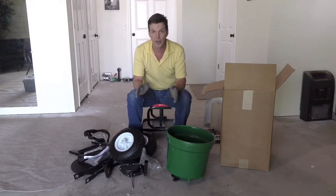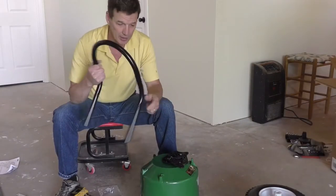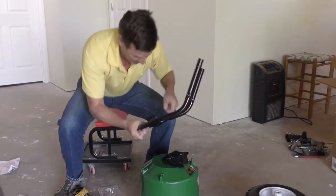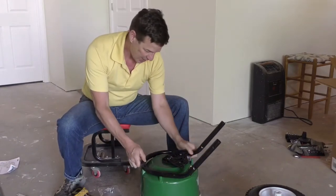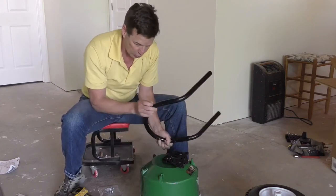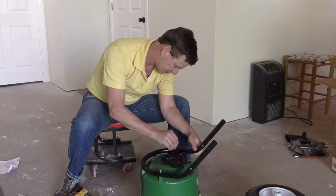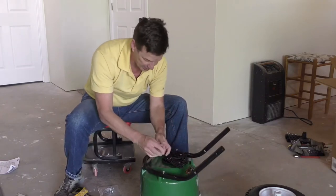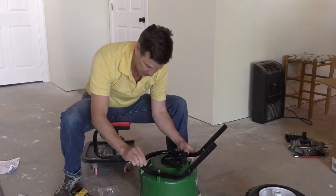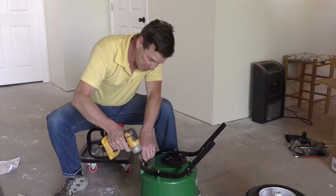So we're going to get this set up and show you how to put this thing together. The first step is you take this U-shaped tubing and you need to find these little bugle bolts. You position that facing the front of this assembly, and you're going to see that there are four holes for you to put these through and into the hopper. Just hand tighten them for now. And if you have an impact, it makes the job much quicker.